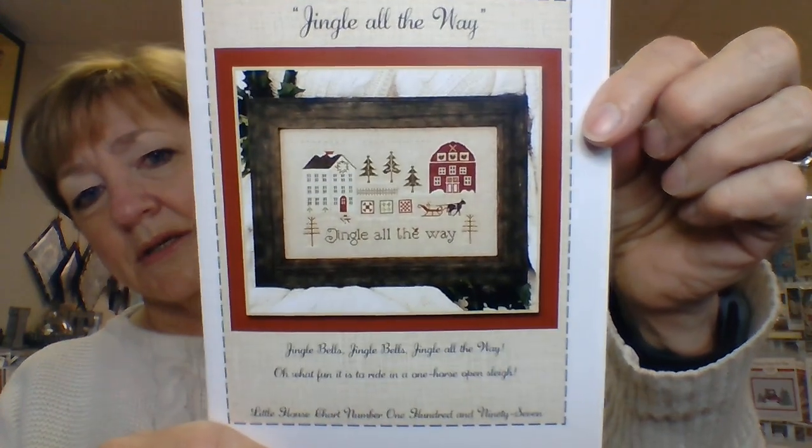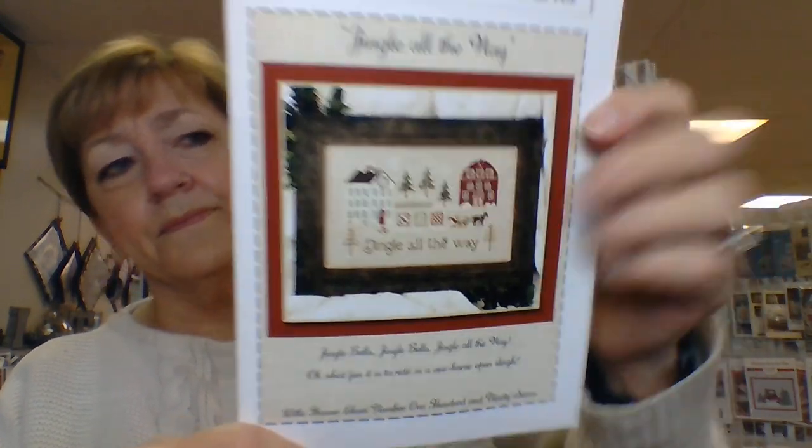Today we're going to talk about, I don't think I have ever featured a Little House Needleworks design in these Chart of the Week things. So they have a somewhat new one, came out a few weeks ago, called Jingle All the Way. So we are going to talk about this one just a little bit today. Let's see. Calls for 30 Count Portabello linen from Access Commodities, using 2 strands of thread over 2 linen threads. Uses Classic Colorworks and 1 DMC. If you stitch it on the 30 count, it's going to be about 12 inches by 7 1/4 inches.